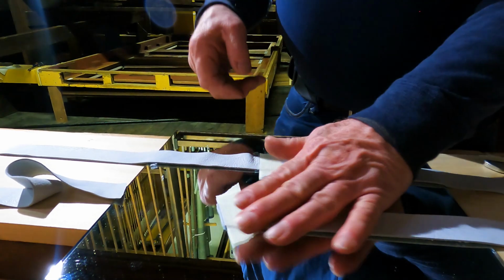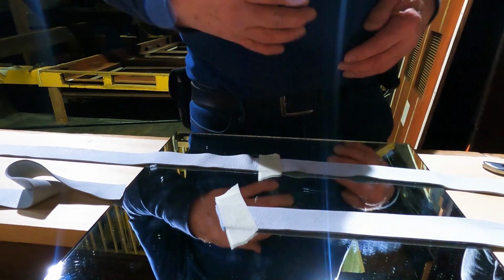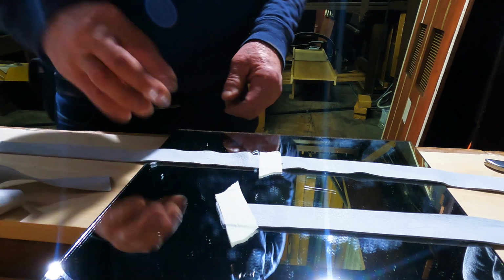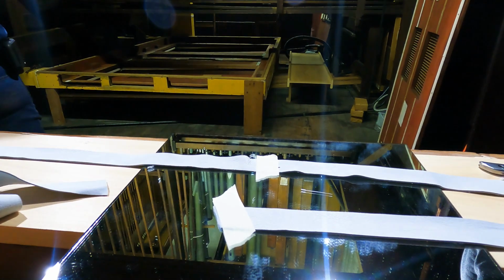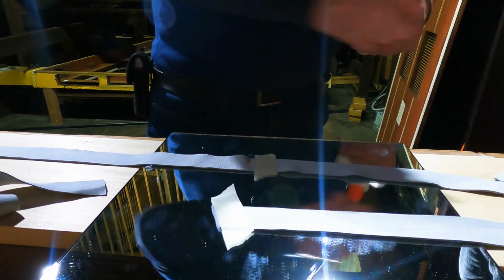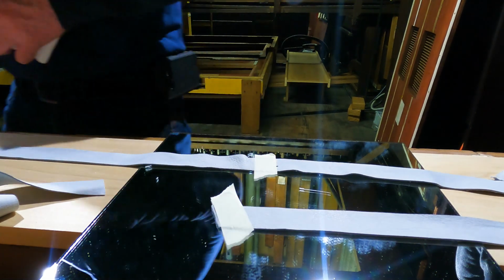I only do that to hold one piece in place and to prevent the glue from getting smeared all over the face of the leather, which is smart. Yeah. And it's right at the edge of the bevel, so it'll be real clean. Yeah, and it's white glue, so you won't see it. Right. If you use something else, of course, another kind of glue like yellow wood glue or anything else, you'd see it.